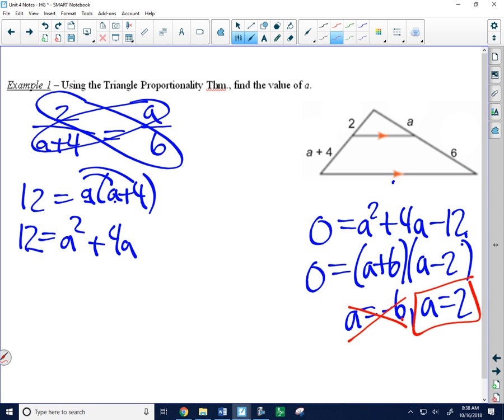Okay, so guys, I want to tell you this. We know the small triangle and the big triangle are similar, corresponding angles. This would also work: 2 over the whole segment, which is A plus 4 plus 2, which is A plus 6, equal to A over this whole segment, which is A plus 6. That would also work. Okay? But what the side splitter theorem does is save us from doing that. That's a little more work, I'd say. It just says, all right, this to this, this to this. It's an easier proportion. So that's triangle proportionality theorem. I'll tell you one more theorem for today. Anything else I can do with that one?